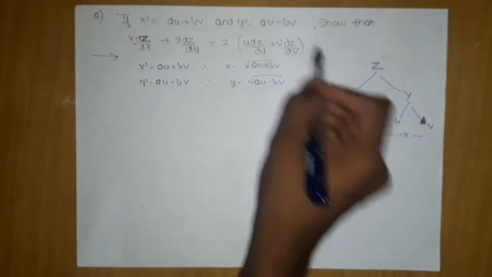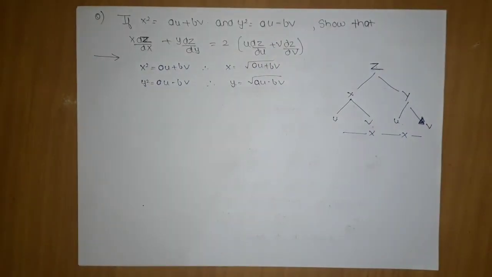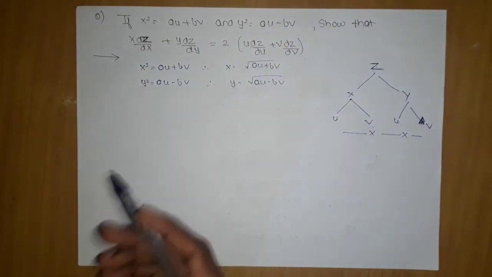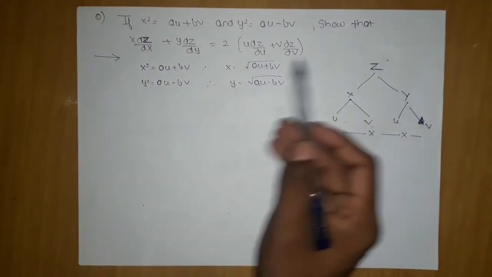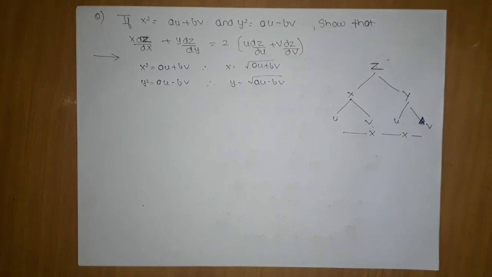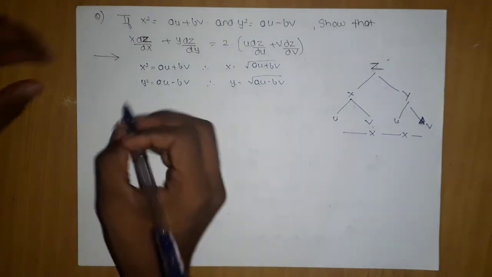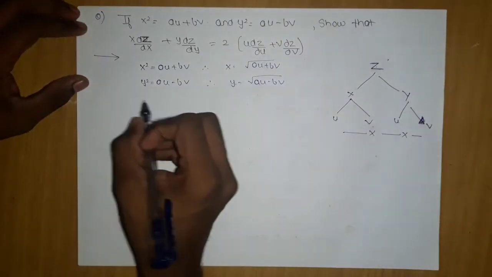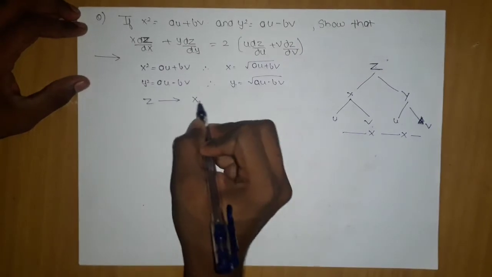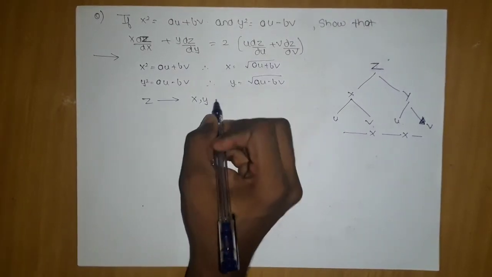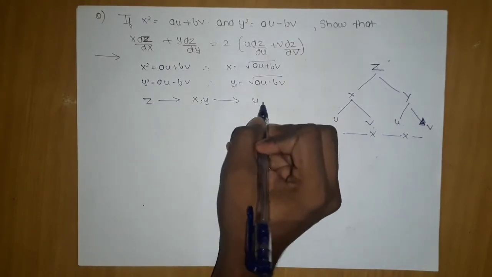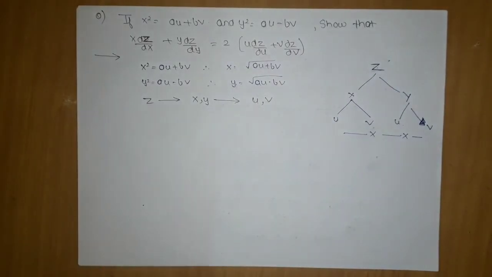So we are going to prove it from the RHS side. Why are we not going to prove it from the LHS side? Because we cannot get dou z by dou x, which is the intermediate value. Hope you can understand this. After solving so many problems, you will automatically come to know these small things. So you have to represent this graph: z is a function of x comma y, and then x comma y is a function of u and v.